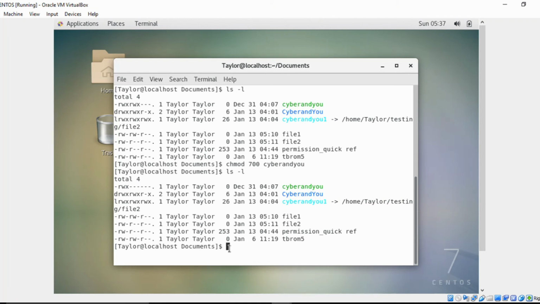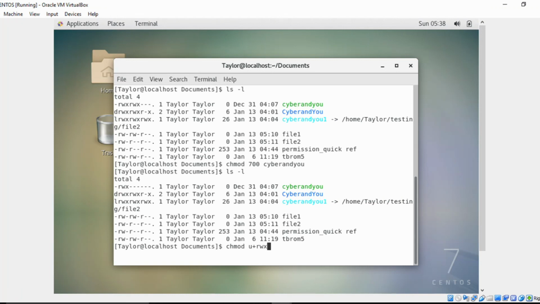Now, say something comes up and you actually want to restore that access to the group. We'll go ahead and do chmod. Now this time I'm going to use the actual alpha symbols for it. So actually we're not going to do anything with the owner, but if we were, it would be u, and let's just go ahead and say plus read, write, execute.